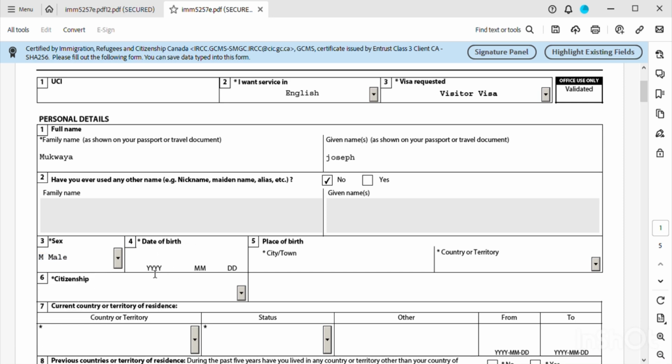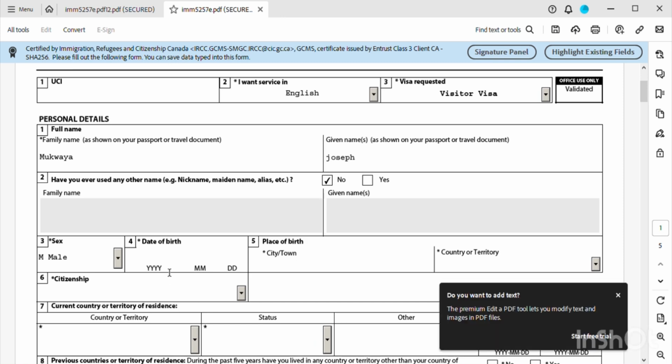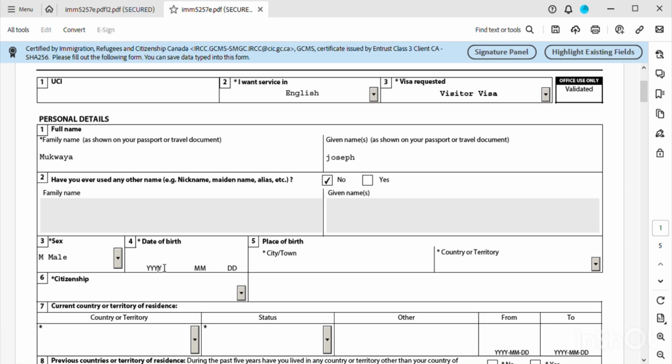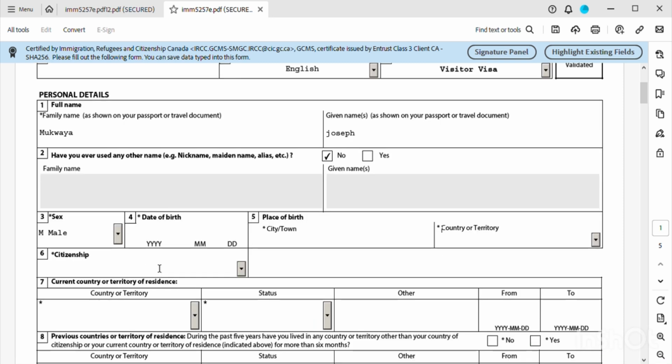Date of birth, your date of birth should be the same as on your passport. Let's say 1994, month August.